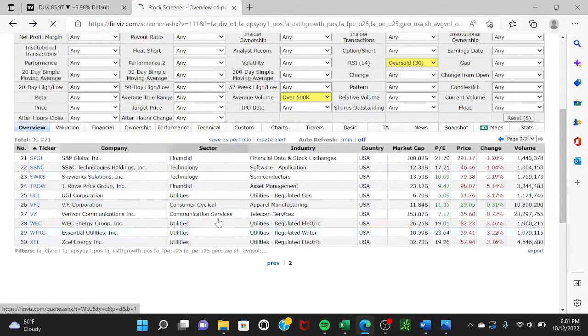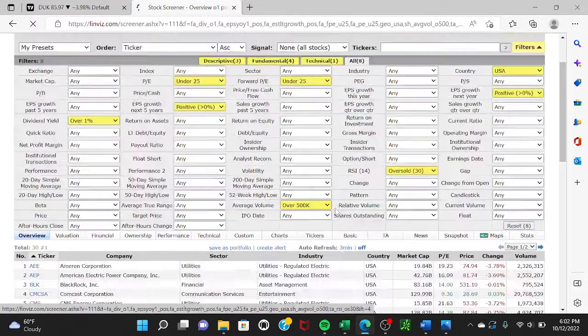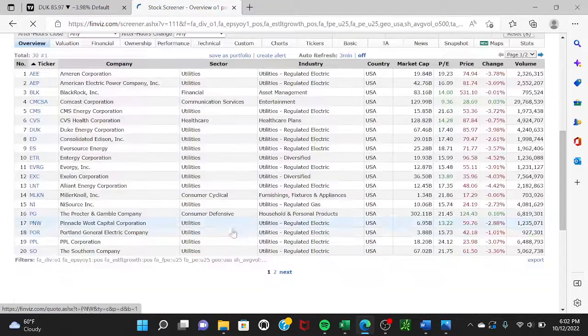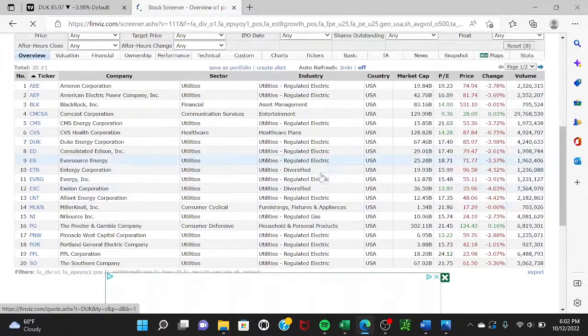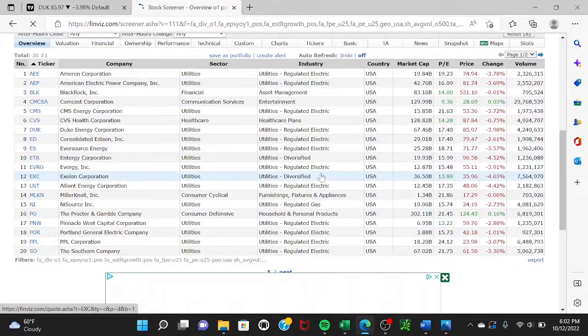And also, always keep an eye on the sectors, right? There's a lot of utilities on this list. Utilities are in the toilet. But not all of them are good buys, right? As we saw. Look at all them utilities. So different sectors lead and lag the markets. So that's what allows us to use the same strategy in different phases of the market cycle. It will just be in different sectors. So hopefully that makes some sense.